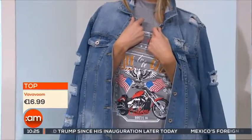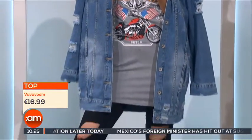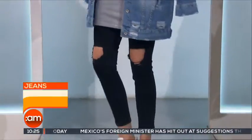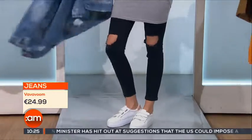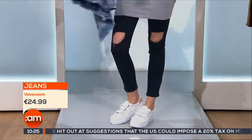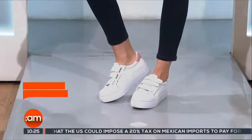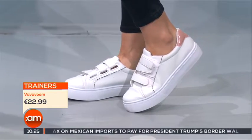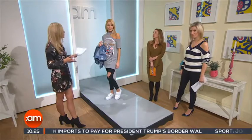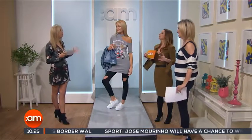Some people would actually put a belt with that denim jacket and wear it as a dress — we've seen Kylie Jenner do it. Then of course we've gone very casual with the jeans — black wash, skinny jeans with a bit of rips. Very casual, perfect for shopping on a Saturday. These black trainers are everywhere — comfy, casual. The white platform trainers are $22.99. And the cold shoulder, single shoulder cutout — a huge trend this season, as are tops with slogans.